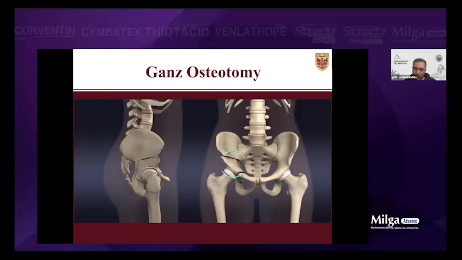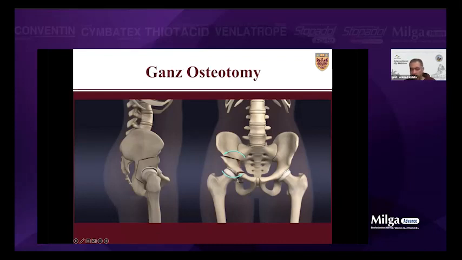I did a bikini approach similar to the first case, and I did a rectus sparing technique, so I don't remove or peel off the rectus. And I didn't open the capsule, so that was not an open reduction. To reach the ischial cut with the Gans osteotome, you make sure you go to the inferior part of the capsule. It's a soft spot. I go inside with the cup until I hit the bone. I confirm with the fluoro.